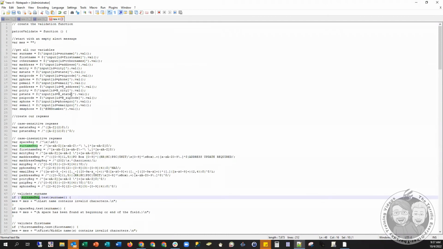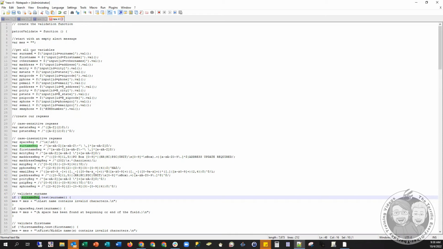And I will point out a few key things in the structure here. We have a message that we're going to display when you try to save your information, and so we start out with a blank message, and as it goes through validating different pieces, it will add to that message. So it'll add components of a message where it's trying to remind us about spaces or formatting or such. So it'll add to that variable message.